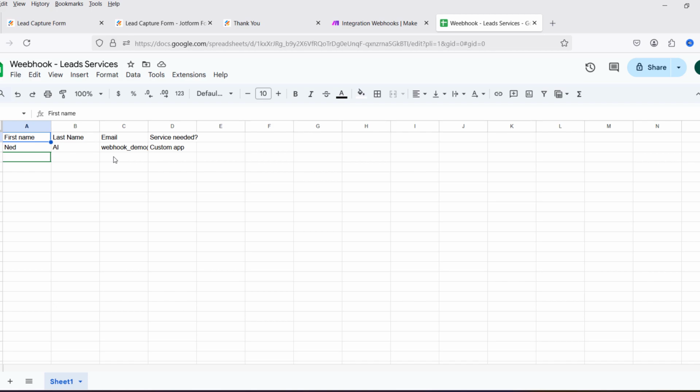So now you can see how really easy it is to implement this. And this is something that you can easily sell to coaches or to any service-oriented business. And this functions really, really good.